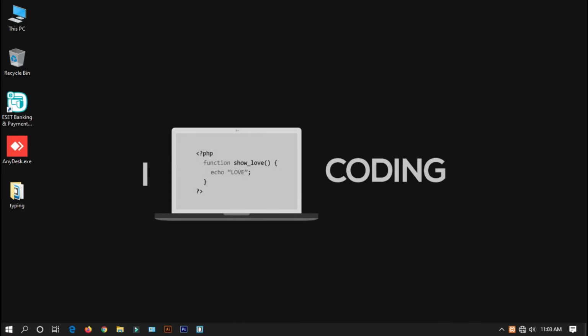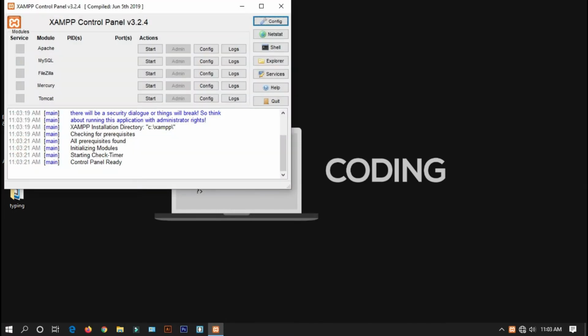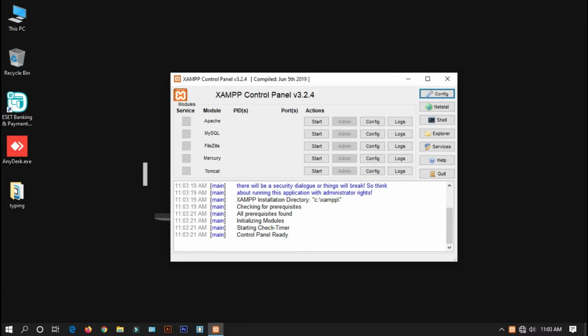Install is done. This is the XAMPP control panel. Let's see how to work with XAMPP.